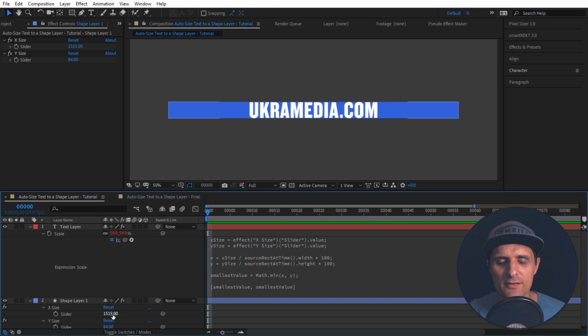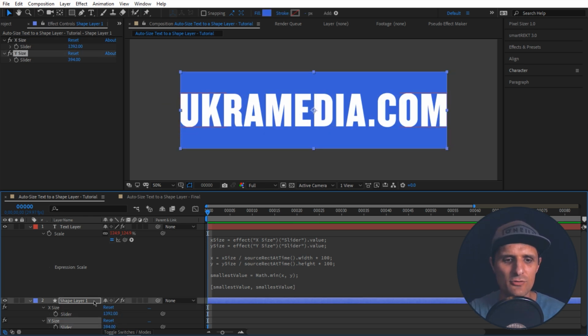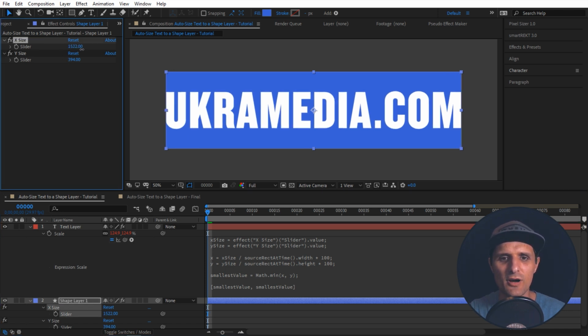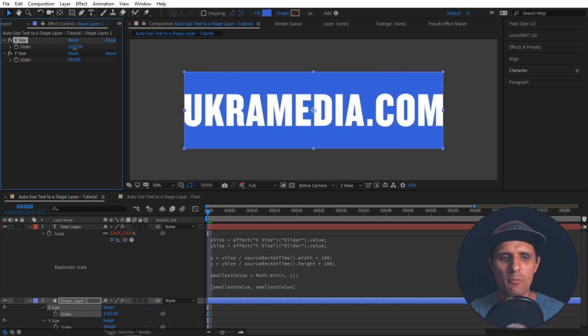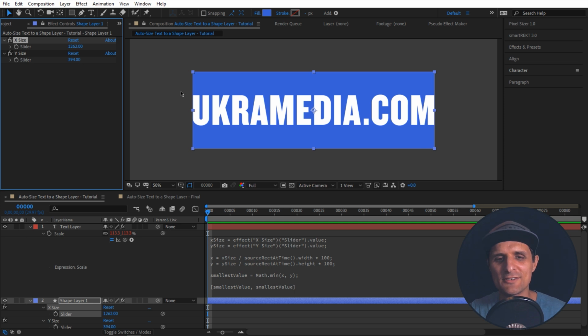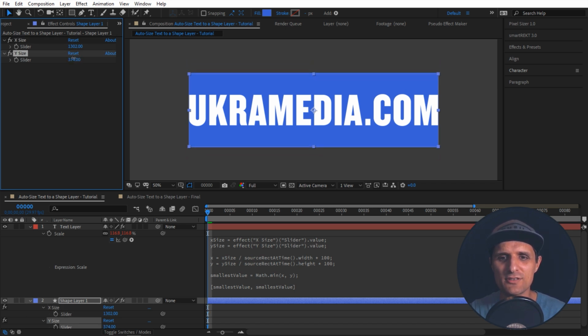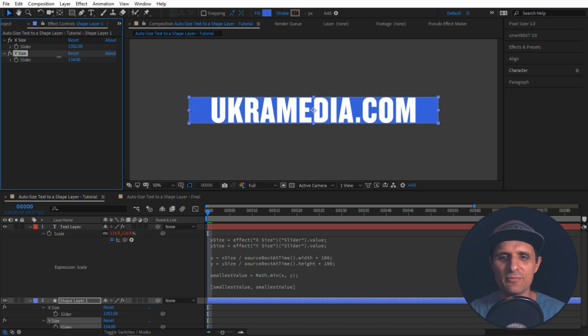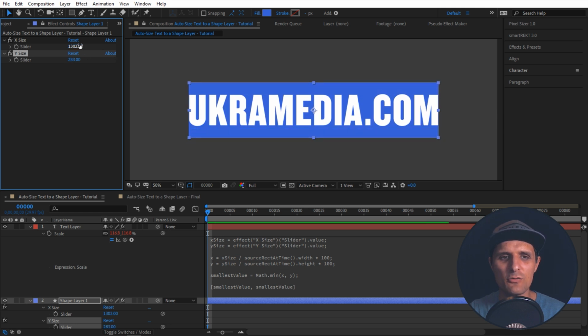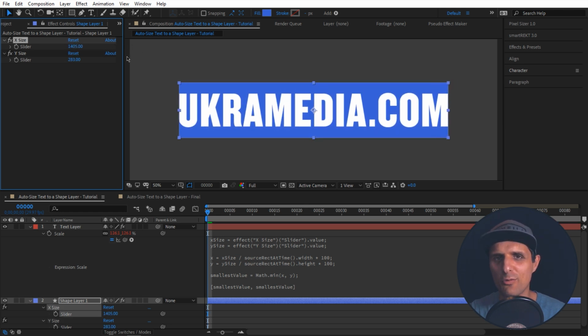Okay, so now obviously if I expand on height, let's do it right here so you can see it better. So I'm adjusting the width, it's fine, but as long as my height is where it's at, it's going to be always adjusting to width. But when my height becomes smaller than the text, watch this, then it shrinks. So now it's really, really smart, and you get the point.